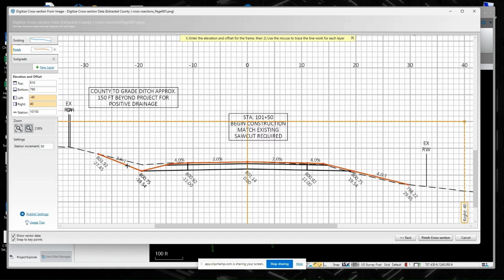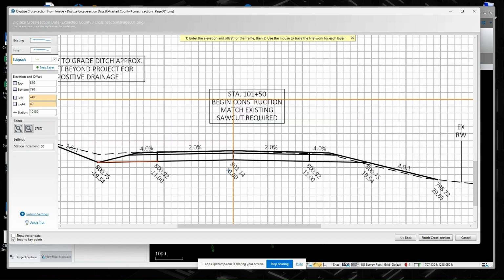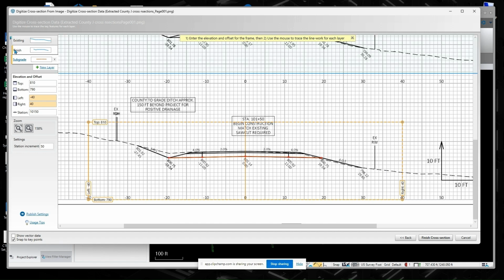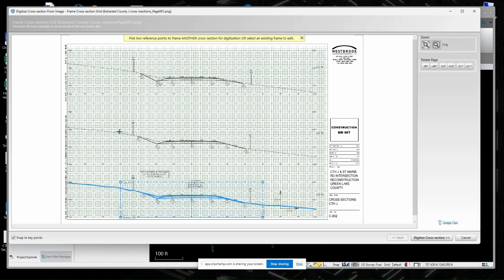and grab the finish. I can flip to the subgrade and draw that in, because when I grab this, it grabs some of that ditch and I don't really want it. So I'll just turn that off, and I can zoom in and pick here and pick there, and it draws a line. Pick there, pick there, pick there. So once I have my 3 layers that I need, you can see the little thumbnail view they got in there. Just hit finish cross section, and it pops me out to this in case I wanted to go and skip to a different page. In this case, I don't. I just want to go back to the same page.